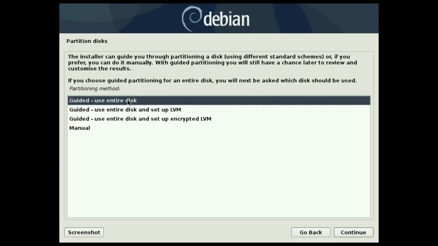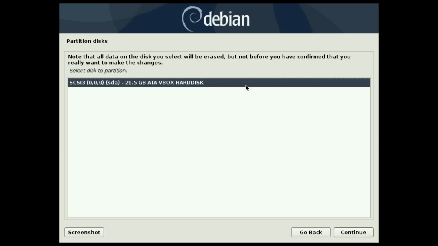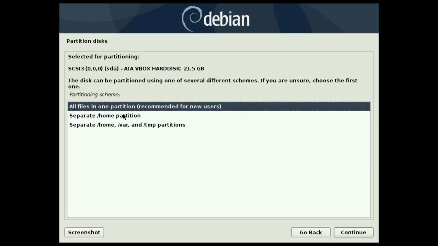All right, so here you have the option to use the entire disk. This is recommended if you are a newbie. So we're just going to go ahead and do that. And then we are picking the disk. And then down here, do we want all files in one partition? Or do we want a separate home partition, or separate home, var, and temp partitions? Generally, unless you have a reason to put everything in a separate partition, just use the top option.